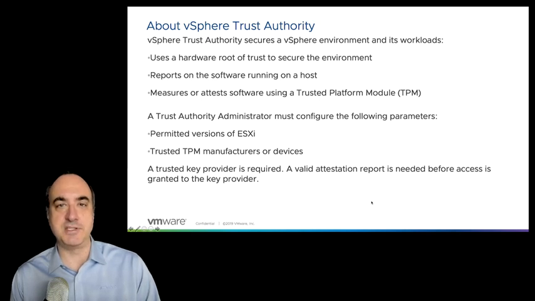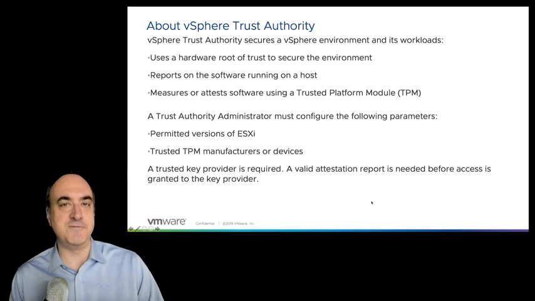Another big change with this is that if anything fails a single part of that remote attestation or secure boot process, if somehow a host boots up without having secure boot enabled, right? What if somebody turns off secure boot? A host still boots up. In vSphere 6.5 and 6.7, you can't tell that in the vSphere client. You can't tell in 6.5 at all, right? The host just boots. You can't tell by looking at the vSphere client that a host has booted without having secure boot enabled, right? Somebody could have easily, if they've really hacked in and got into the BIOS and have turned off secure boot, and then they've been able to manipulate the software in some way, the server boots up unsecurely and the vSphere client doesn't tell you anything, right?